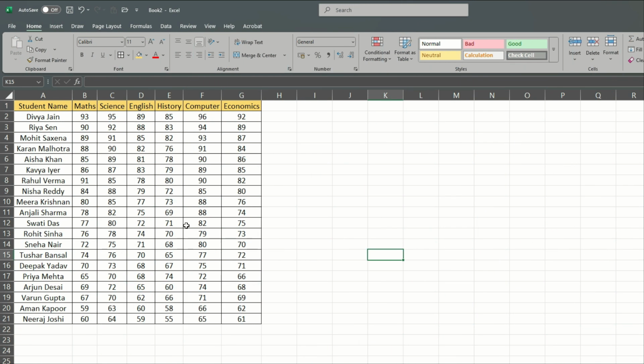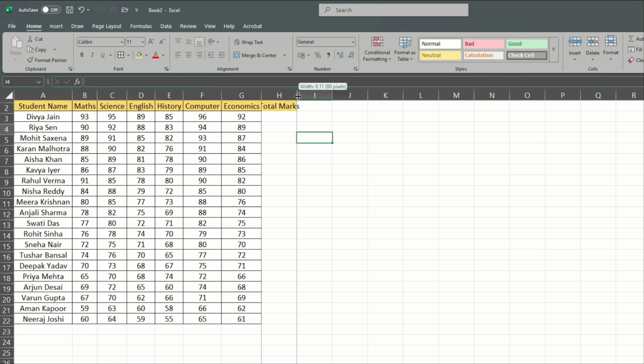Now we have our data set ready. Now let me show what Excel can do. Excel is not just a simple tool to put data in and print it out, but it can also do calculations like addition, subtraction, and getting the average. You can put conditions, put count and much more. I will be showing all of that in this tutorial. So let's get started with the total marks for now.